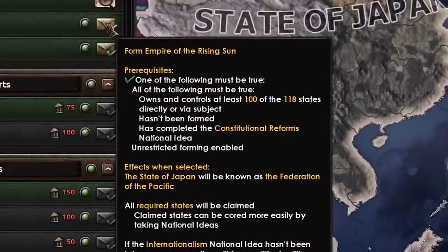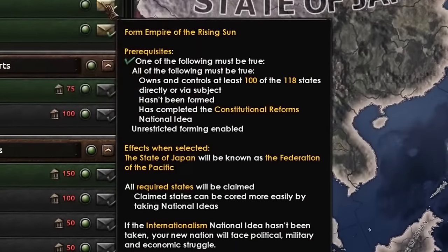Made Manchukuo, turned it into Imperial Japan, China, by killing Mao. Pressured Indochina and Siam into my faction and into puppet. Freed Vietnam. Made a deal against weak allies to take East Russia and Ceylon. All this shit right here is fucking deserved. This is a democratic Japan forming the first ever democratic Empire of the Sun.